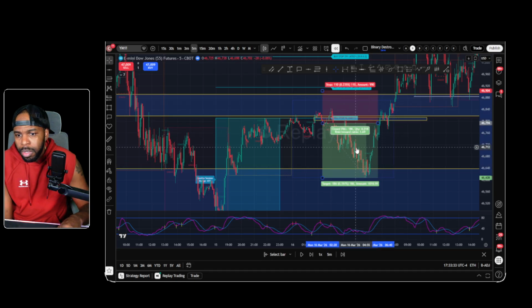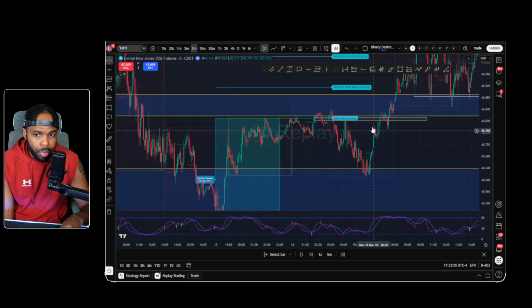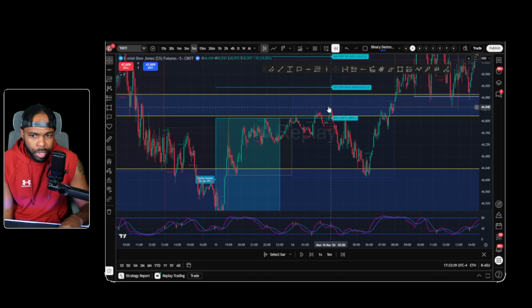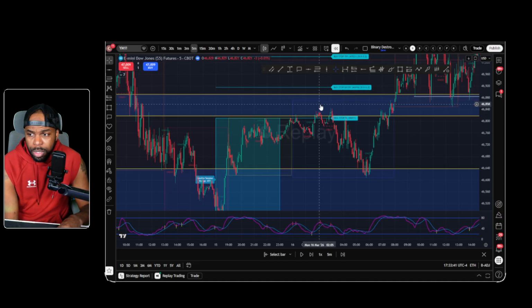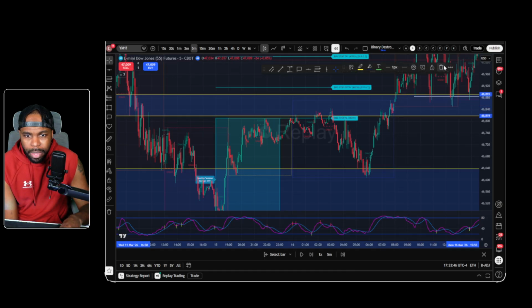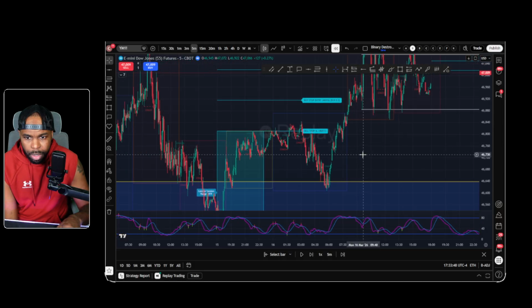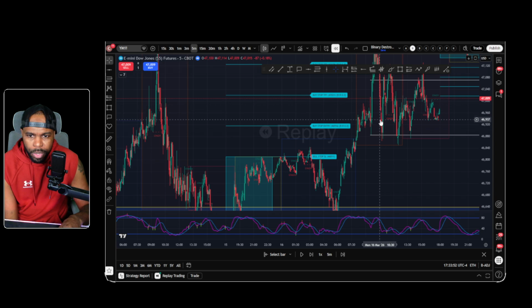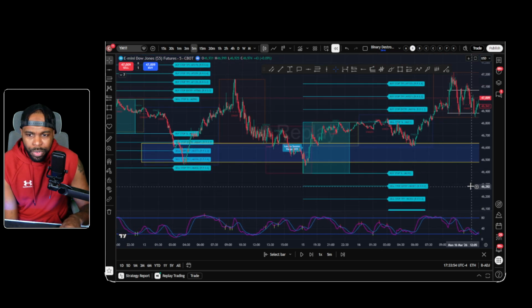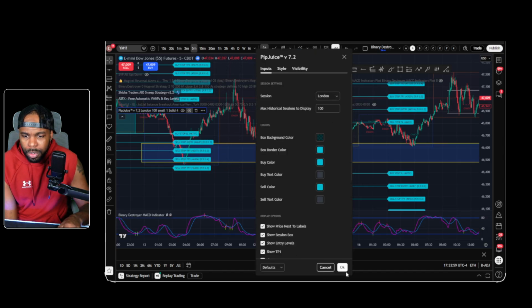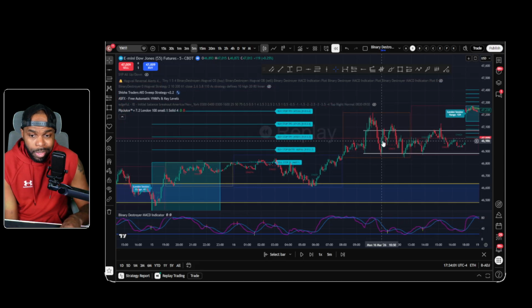All right. So when it comes to Pip Juice, we probably wouldn't have took this trade based on what I'm seeing, with price being below the zone here. But when it comes to my strategy, I would have took the trade. But if we go back down here, all right, because price would have been in the U.S. session. Right now, like I said, we got the indicator on the London session, so we have to use it in the London session. Maybe if we was using it in the U.S. session, then yeah, we probably would have took that buy.